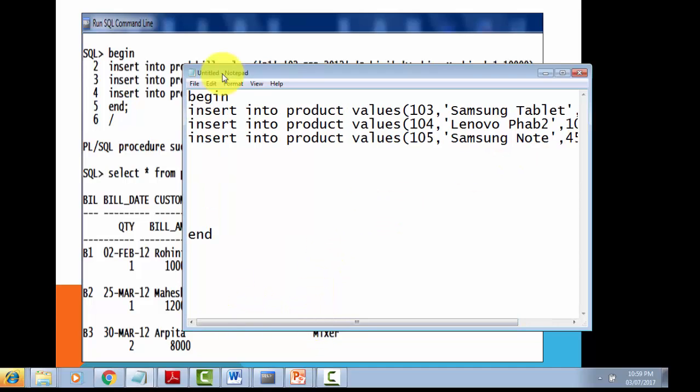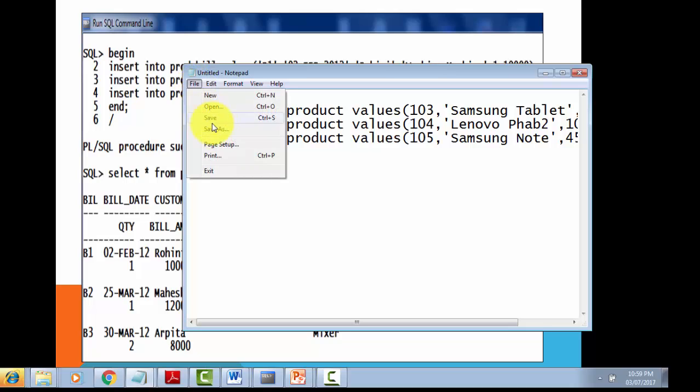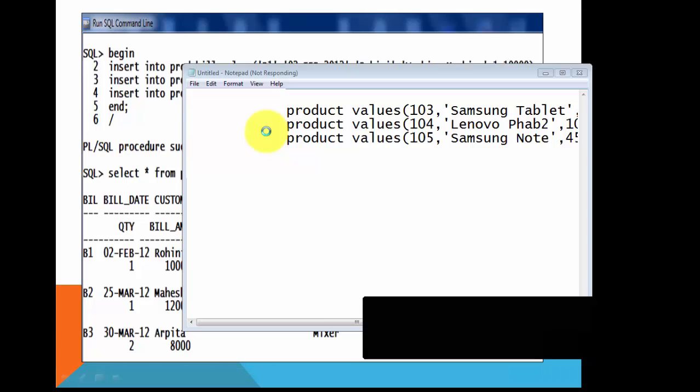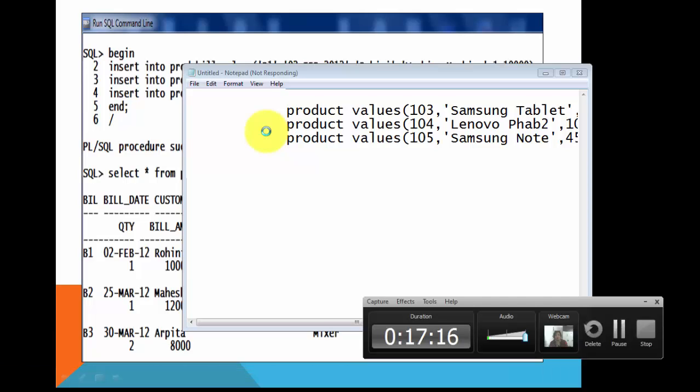I finished with this pl-sql block, and as I told you, this block does not get saved anywhere in the database, so we have to save it somewhere, otherwise we lose this data. So I'll save it in my C drive or any drive which fits, anywhere you have space.